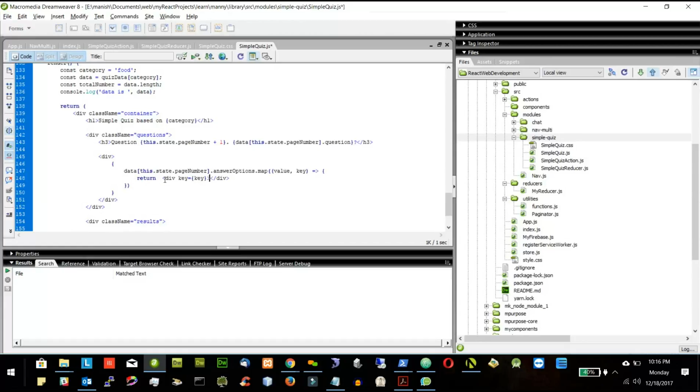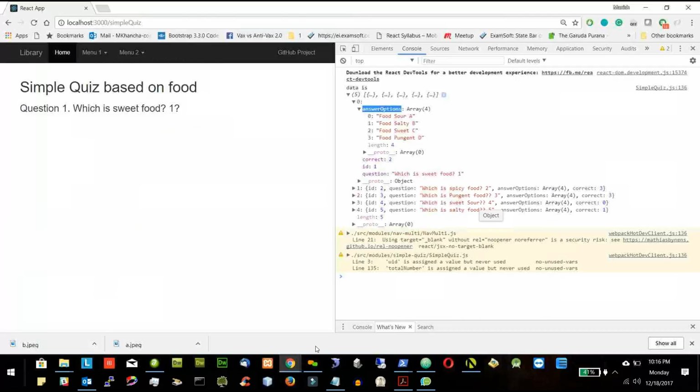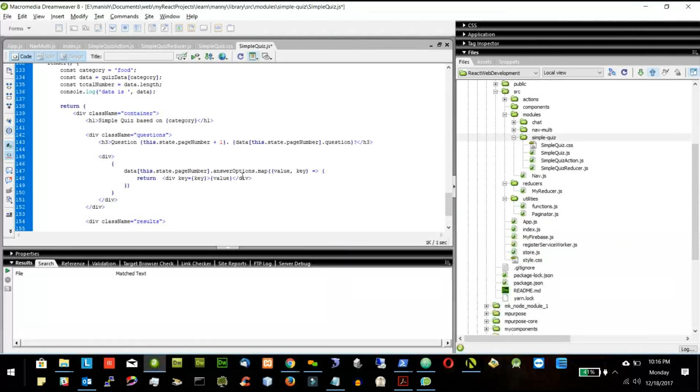What is option? That is the value. Since we have the key and value, if you see answer options, we have the key as 0 and option is this one. So I'll say key and value, and instead of value I have to say option. Input tag, input type equal to radio button, and I have to give the name of the radio button.